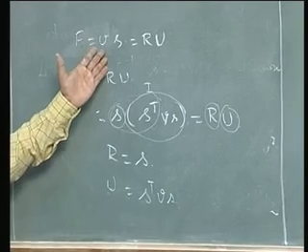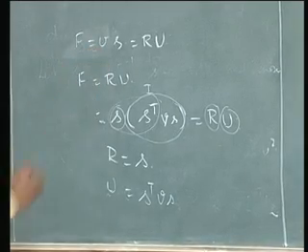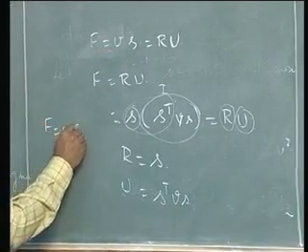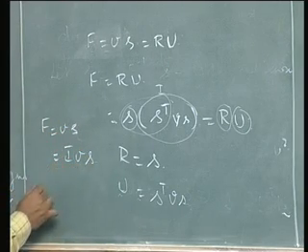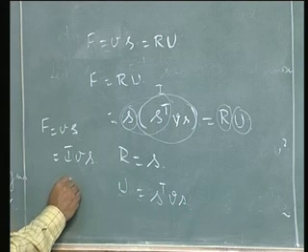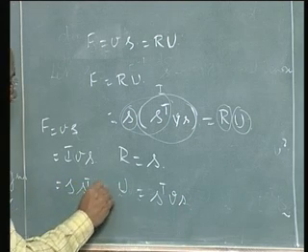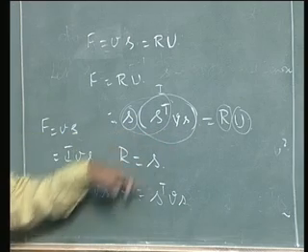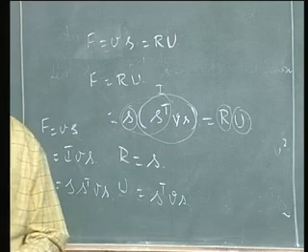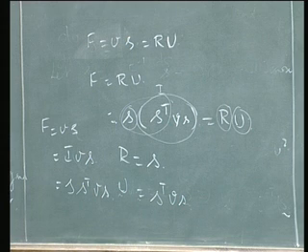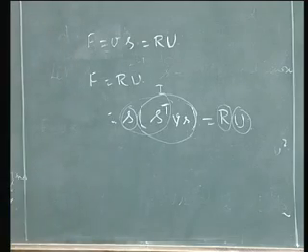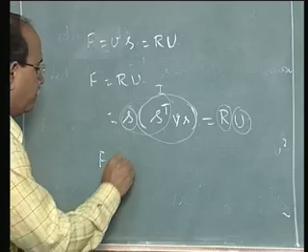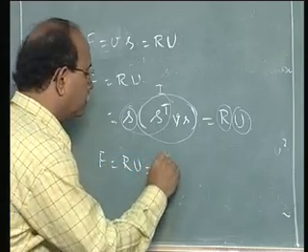So what I essentially did was to just pre-multiply this by I, or in other words, F is equal to VS, and that is equal to I VS, that is equal to S transpose VS, and from there I got this relationship. So it's a very straightforward way of showing that S is equal to R. So the final result I'll write here: F is equal to RU, that is equal to VR.